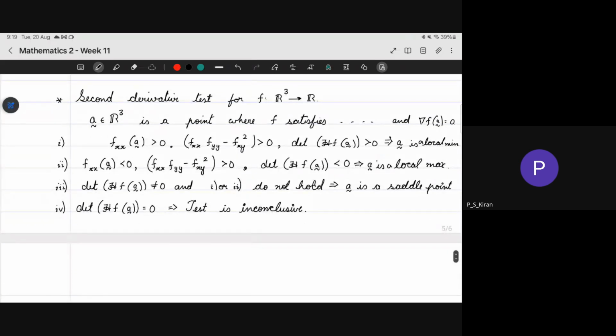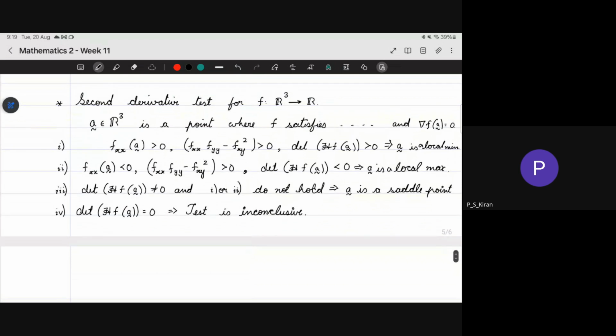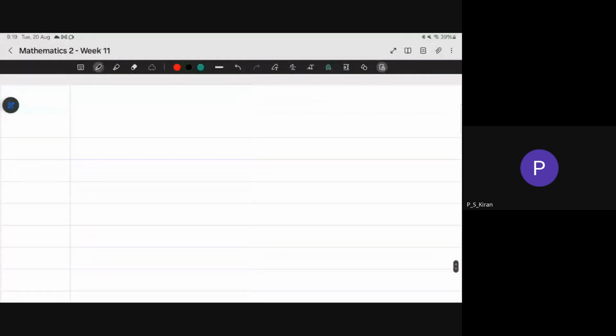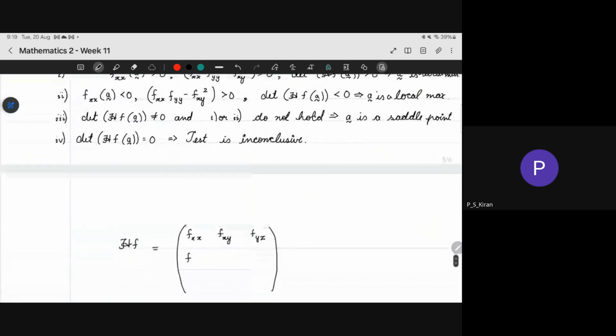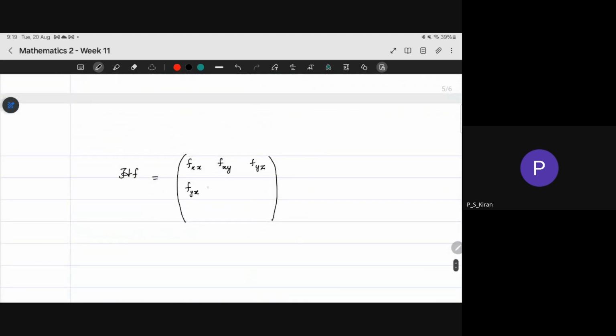So this seems like a lot of conditions, yeah? There is an easier way to remember it. When you're writing the Hessian of a function at A tilde, I'll skip the A tilde and just write the whole thing. You have fxx, fxy, it might be fyx, but these conditions guarantee that this is a symmetric matrix, so it doesn't really matter. Otherwise, you need to be careful about what you write.